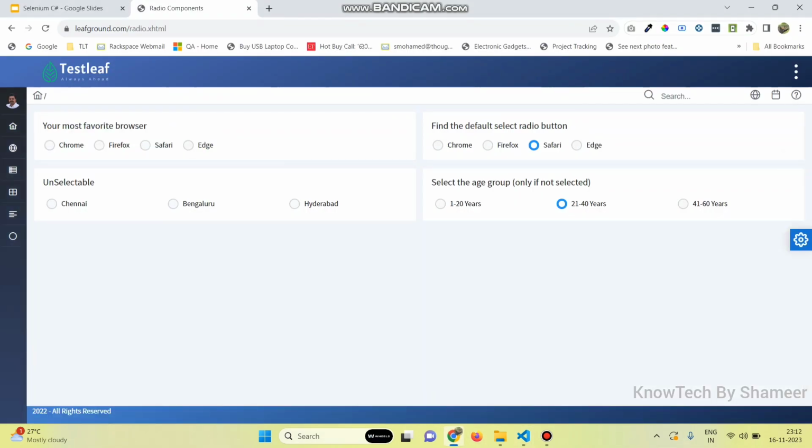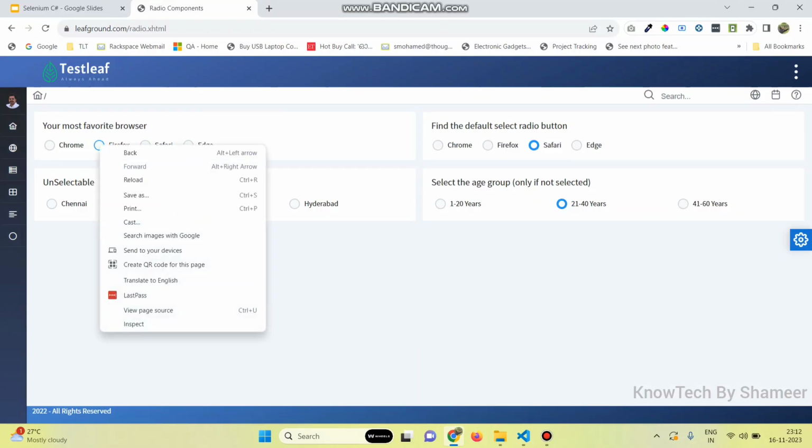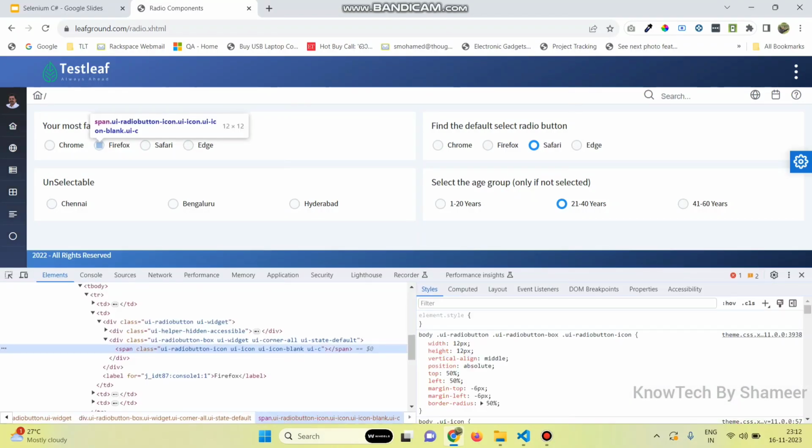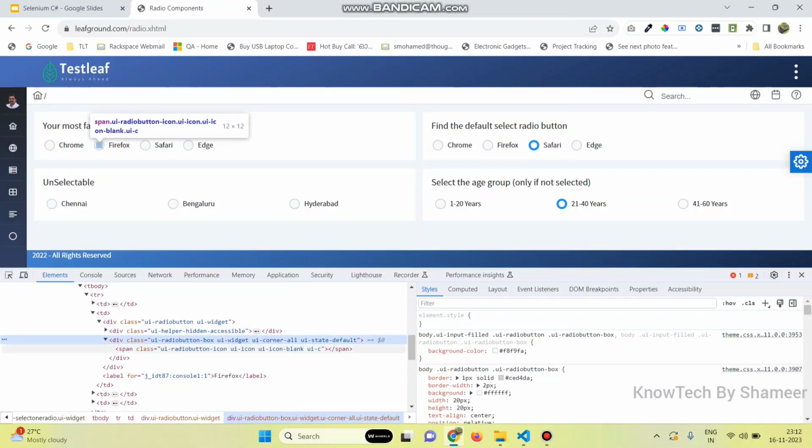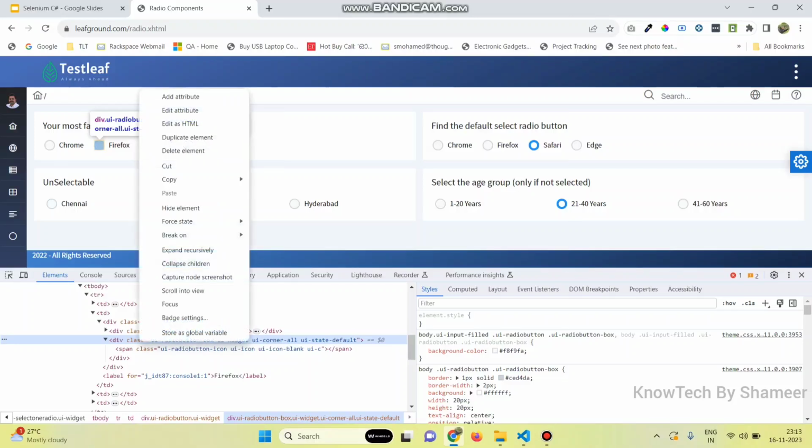So for that, right click from this Firefox radio button, go to inspect. And this is the web element. So here also we don't have ID or name. So we can copy the XPath. Right click, copy and select copy XPath.